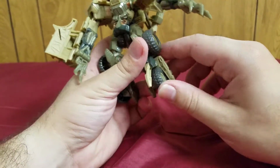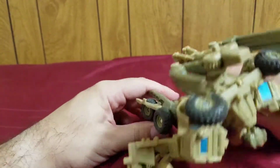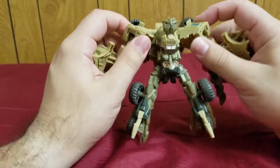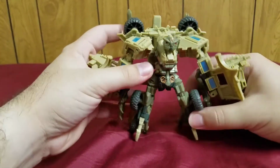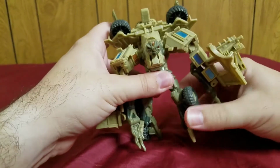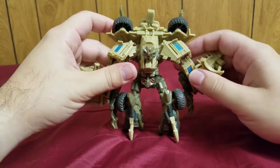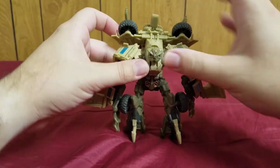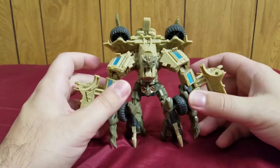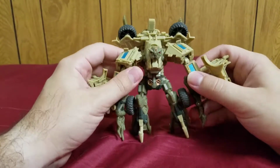He does have the wheel here, but because of the way that it's designed and the sort of toes, he actually can't stand. Now, because he's a bit top heavy, he doesn't want to stand right now. Kind of difficult to stand on this surface, but okay, got him. You gotta angle the arms a bit. As I said, don't be afraid to even use the arms for that. The feet are actually pretty functional, and he can stand.